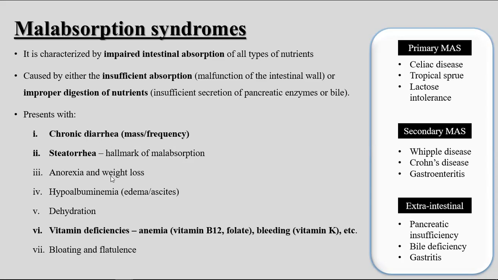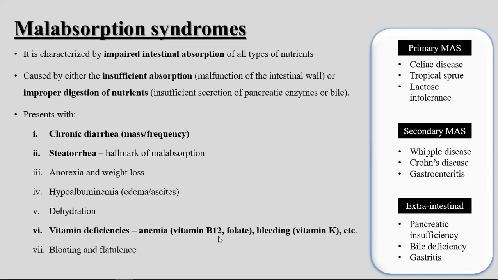You're not taking in any nutrients, so you're going to have weight loss and anorexia. You're not taking any protein, so you're going to have hypoalbuminemia, which is going to present with peripheral edema or peritoneal edema, which is basically ascites. You can also have dehydration and then vitamin deficiencies. So this is the other nutritional deficit.